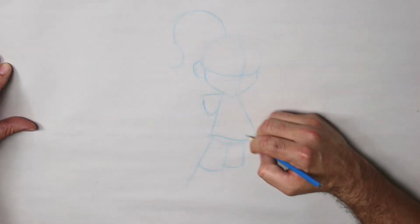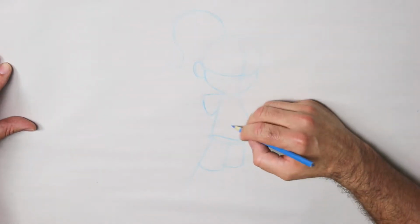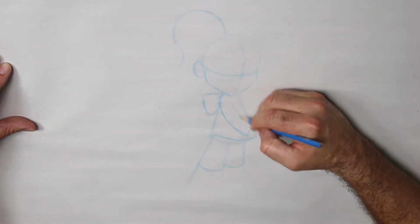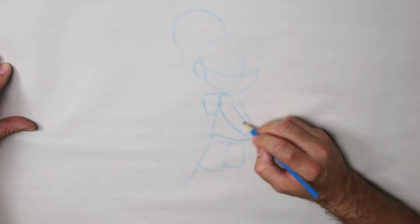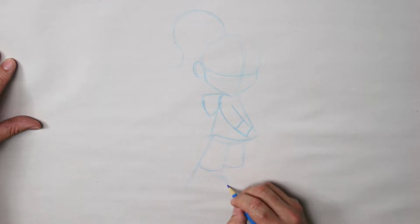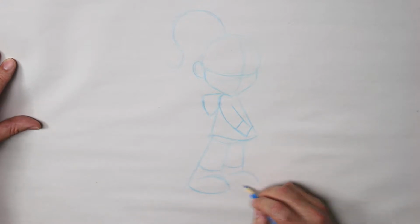And just for fun, I added another letter V for the Von right in here. This is going to be her hands going into the pocket of her sweater. Now we're going to add Vanellope's feet using a C curve and a C curve at the bottom. And let's do the same thing on her other boot. C curve and a straight line.